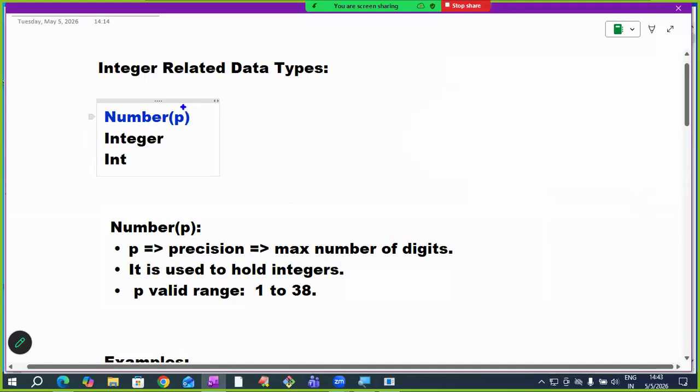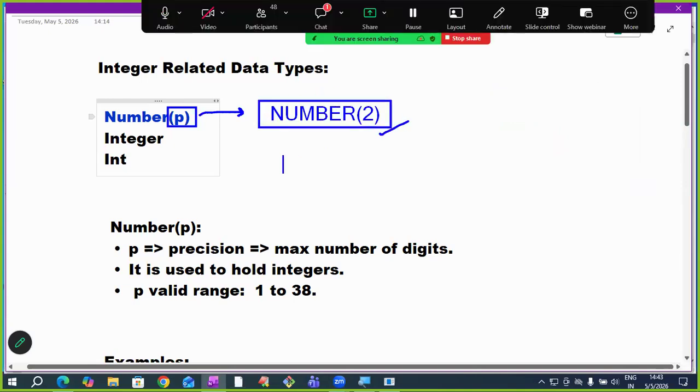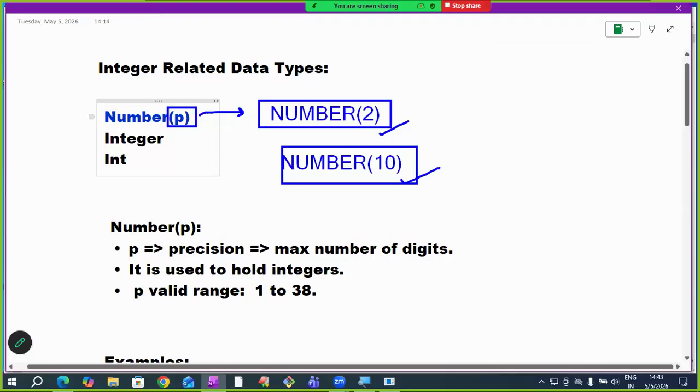But here, based on the precision, size may vary. If you declare this as number of 2, to hold 2 digits, whatever the memory is required, that much memory only it allocates. Variable length. If I declare this as number of 10, to hold 10 digits, whatever the memory is required, that much memory only it allocates.